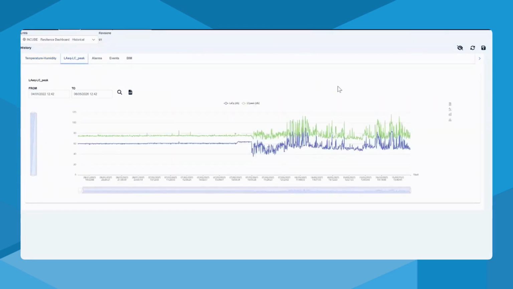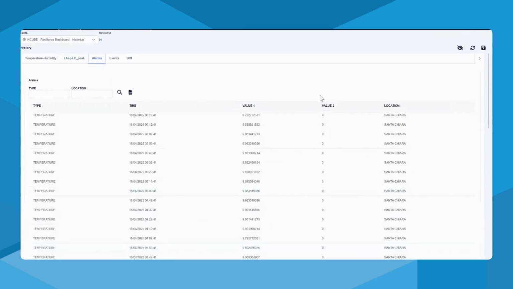Now for the acoustic data. This shows the acoustic levels recorded while the sensors were on site. For this demo, the acoustic values come from Trento, and the sensors were installed last year. So in 2025, you can see both the high and low levels. From there, you can export this data to a CSV file and check the alerts.